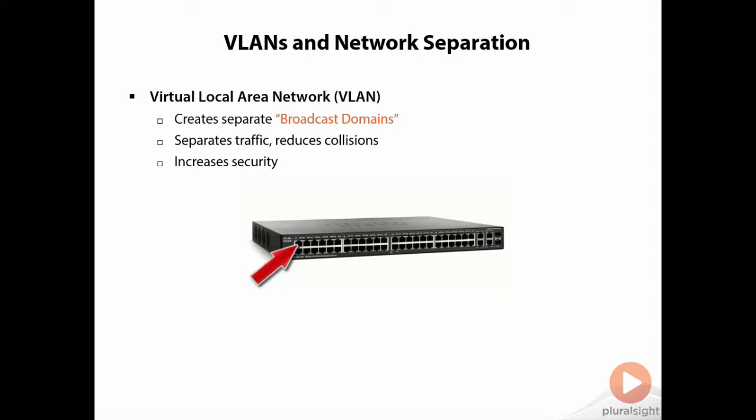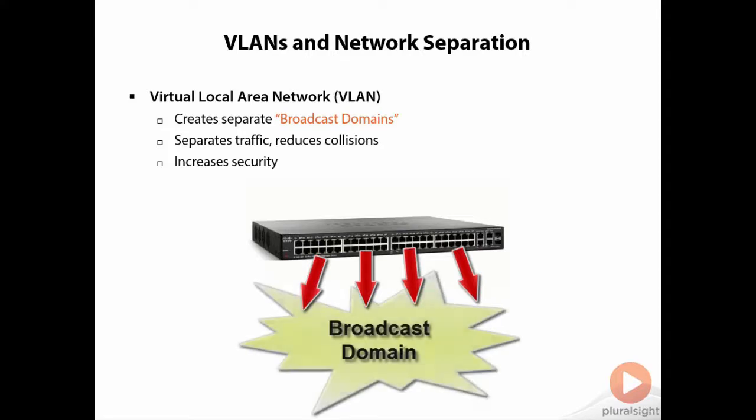Let's say it goes in port 1. And in this example, we have a 48-port switch. If there's a computer attached to port 1 and it sends out a broadcast, that broadcast is going to go out every other port on the switch, because we have one big, giant broadcast domain. We want to separate that traffic, if at all possible.